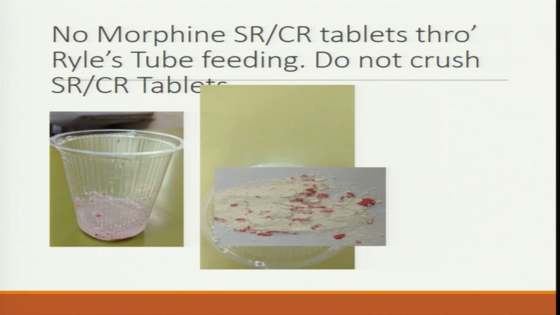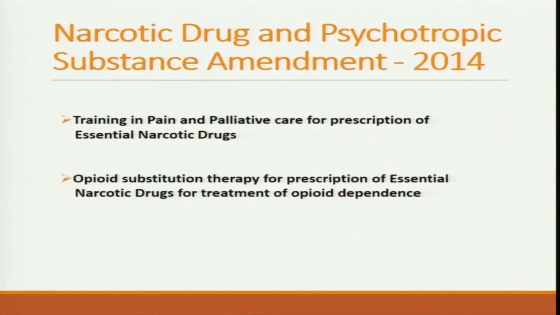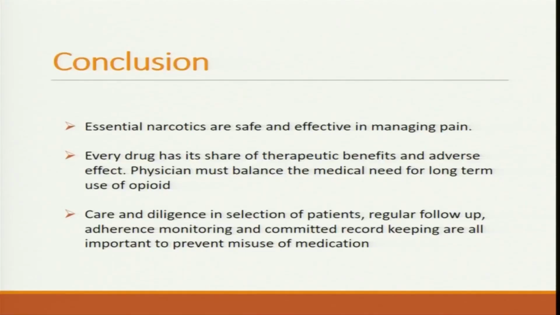So, here we talked about how CR and SR tablets should not be crushed. This was amended in 2014, and in this amendment essential narcotic drugs were introduced, which have a uniform central law as far as prescription, procurement and sale of these drugs is concerned throughout India. So, if you have proper guidelines, it is safe to use narcotics.